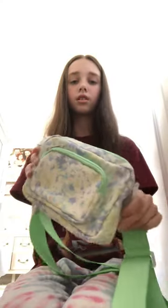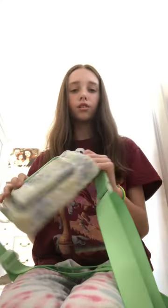The first thing I got is this really cute green and floral fanny pack. I really like it — it's like a mint green. I feel like it would go well with any green outfit or a summery outfit. You can wear it as a purse too, so it's kind of a two-in-one. You can tighten the straps. I think it's really cute — let me know in the comments down below.